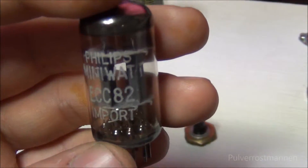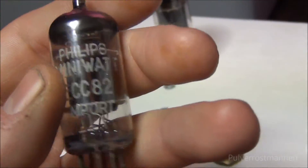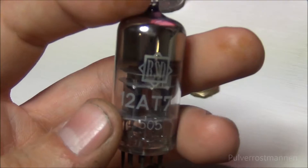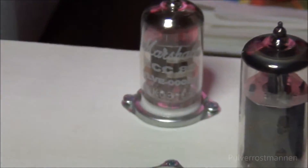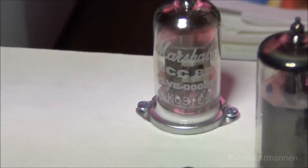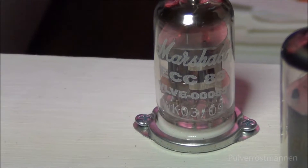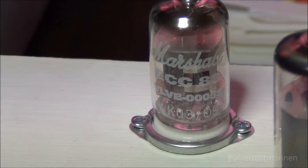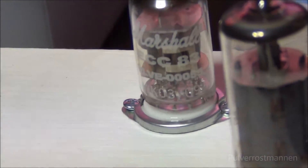This replacement tube is kind of the same but with lower gain, and it has different sound characteristics. Depending on which tube you're using, you may get a different sound on the output. This 1287 will actually make more high-end sound — like hi-hats and everything — giving a lighter, more dynamic sound. While the ECC-83 will give a more bassy and round sound. It's a hard one to choose, but you can always change them if you like.